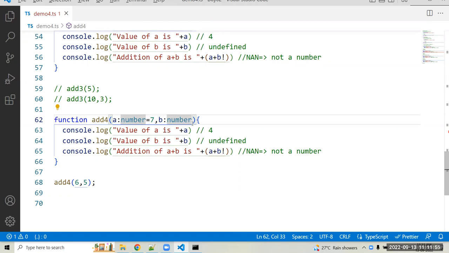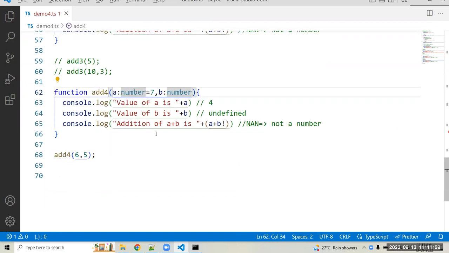Because if you make the first parameter a default, it is of no use. As I said, if you want to pass B as an argument value, you have to make sure you pass the first parameter A and then B.